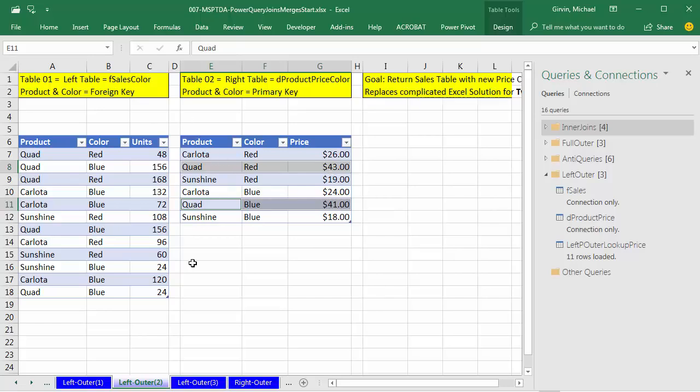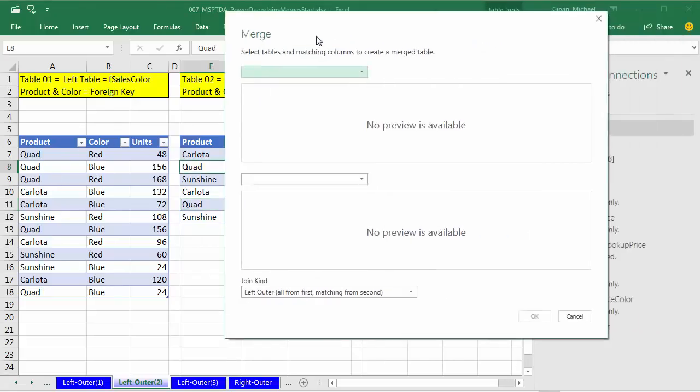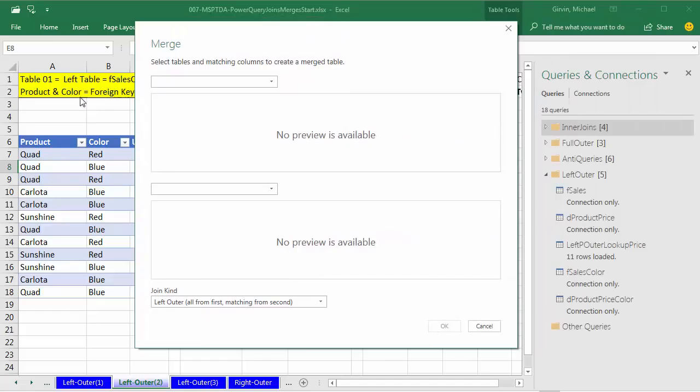There's no unique identifier in this table, like there probably should be. But no problem. With Power Query, we can create a unique identifier in this lookup table by selecting 2 columns and matching them up on this side, the foreign key, with 2 columns. Now I went ahead and imported both of our tables as queries, and then opened the Merge dialog box.